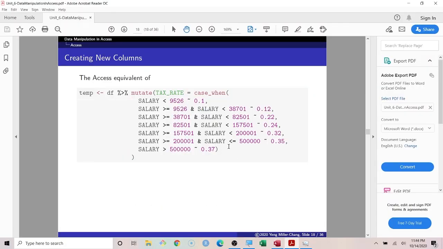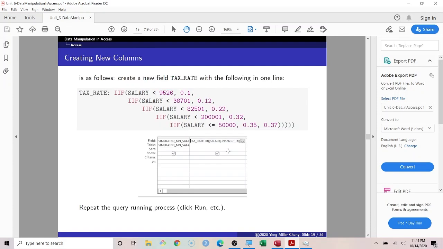Let's talk about case when. So I had you do this on your own in dplyr because it's a lot of typing. If you wanted to do this in Access, you would have to type this entire set of characters into one cell, as you see right here. It's very similar to what you would do in Excel. If in Excel is just IIF in Access. I don't know why they chose that, but that's just what they chose. If you want to type this all into one cell in Access, I will let you do that on your own.